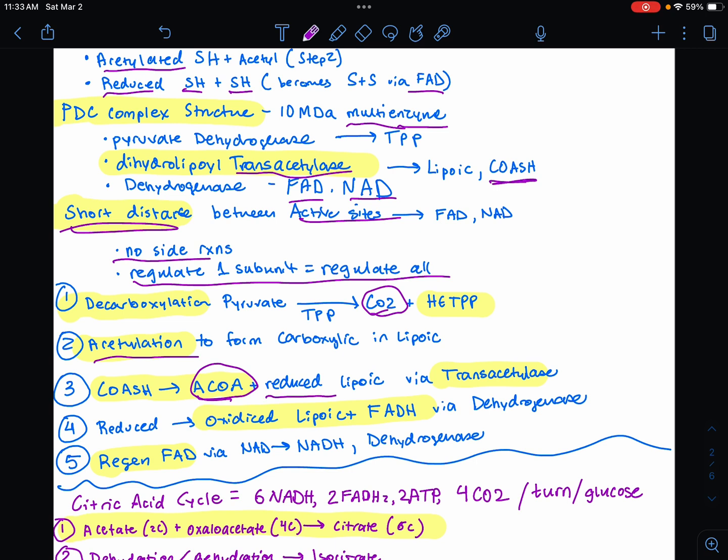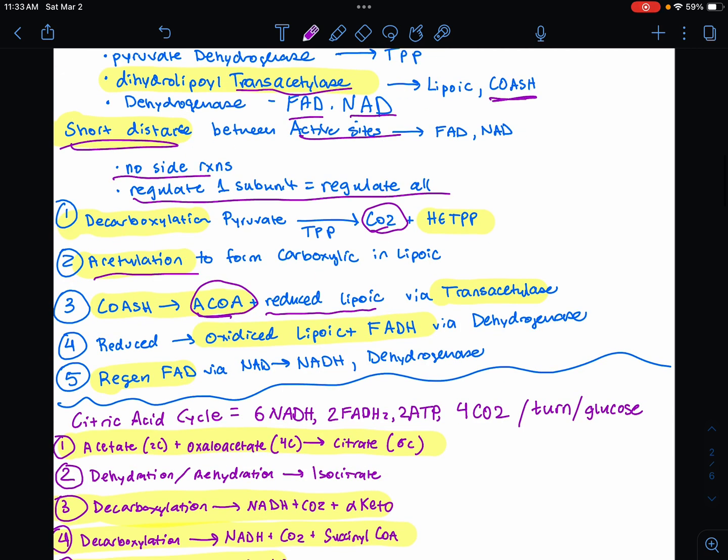However, we're going to unfortunately reduce our lipoic acid in the process, and again, we need to restore that reduced lipoic acid that has SHSH to just SS. How we're going to do that is, again, step 4: we're going to take the reduced lipoic acid and FAD. FAD, again, was one of the prosthetic groups. When we have our reduced lipoic acid and the FAD, and we use enzyme 3, the dehydrogenase, this is going to oxidize the lipoic acid. The hydrogens are going to go on to the FAD to make the reduced FADH2. So now we've restored our lipoic acid by step 4.